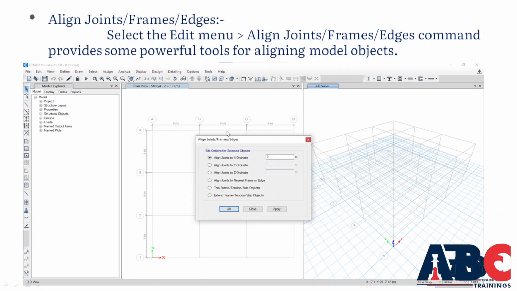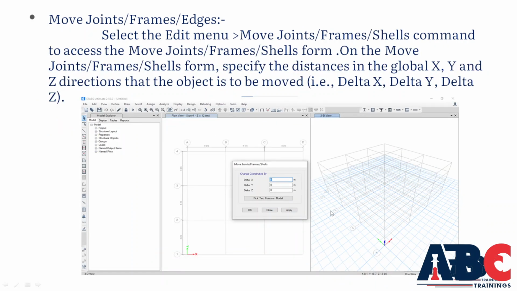Align joint. If you want to align some joints in your frame, then you can align them in xyz direction or to the nearest frame or edge where you want to. Then next is move joints. Sometimes you need to move your joints or points for creation of a new column or beam or change in distance.